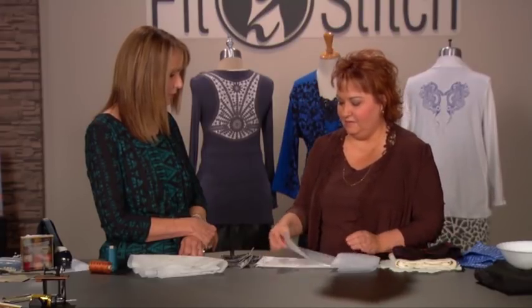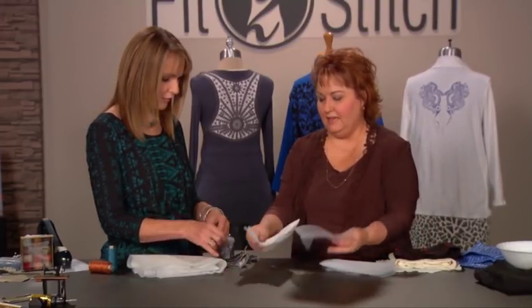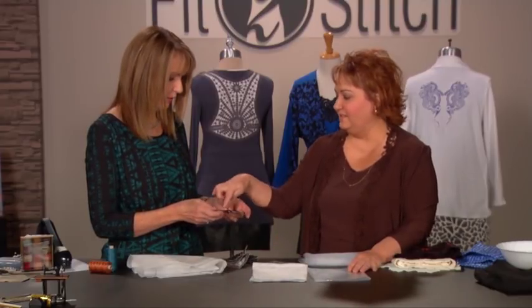So now that we're all excited and ready to sew and make some lace, I'm going to tell you, the first thing you want to do is pick a design. And lace is called freestanding embroidery. The reason for that is because we're going to sew it on a stabilizer, and then we're going to wash it away. So freestanding just means it's completely free. It's not actually on anything. What's going to happen is this white stuff that's in there is going to wash away. Wow, that's so beautiful.